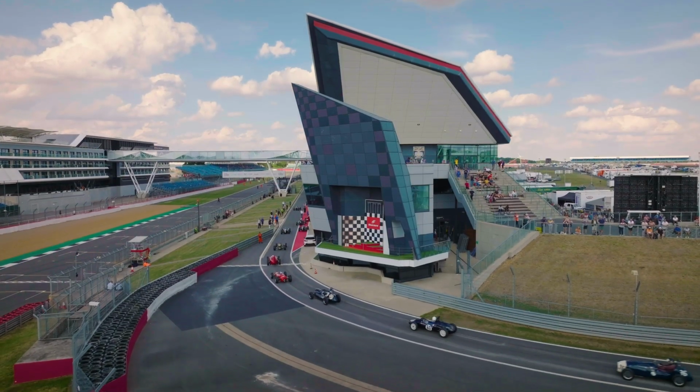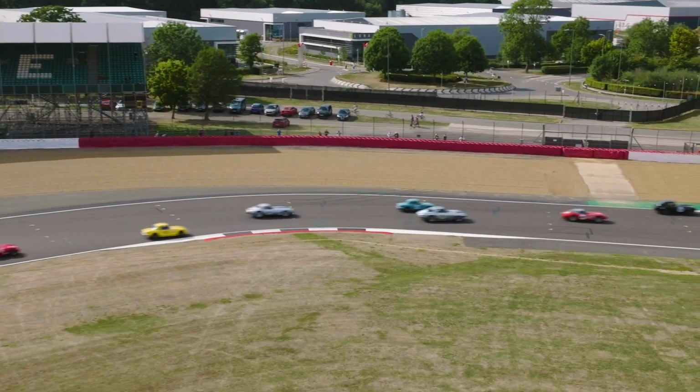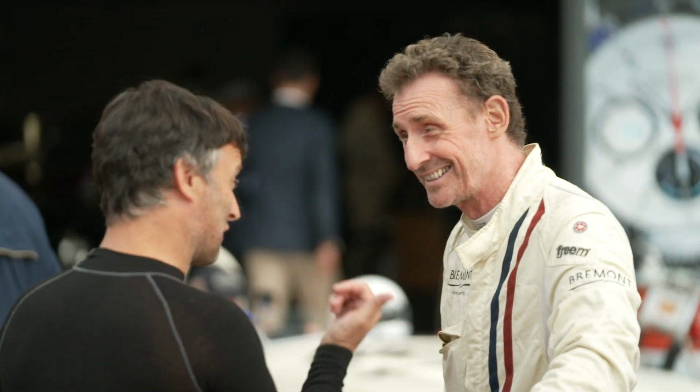From the iconic to the unique, past to the present, there is something for everyone here. Such an array of cars. And there's one thing they all have in common. They get to race at this epic 3.6-mile long track, famous in its own right. Silverstone is crowned the home of British motorsport. The names of the drivers that have raced here are as famous as the names of the corners themselves. Now, to take you on a little trip of the track, I've asked my friend, Nick English.